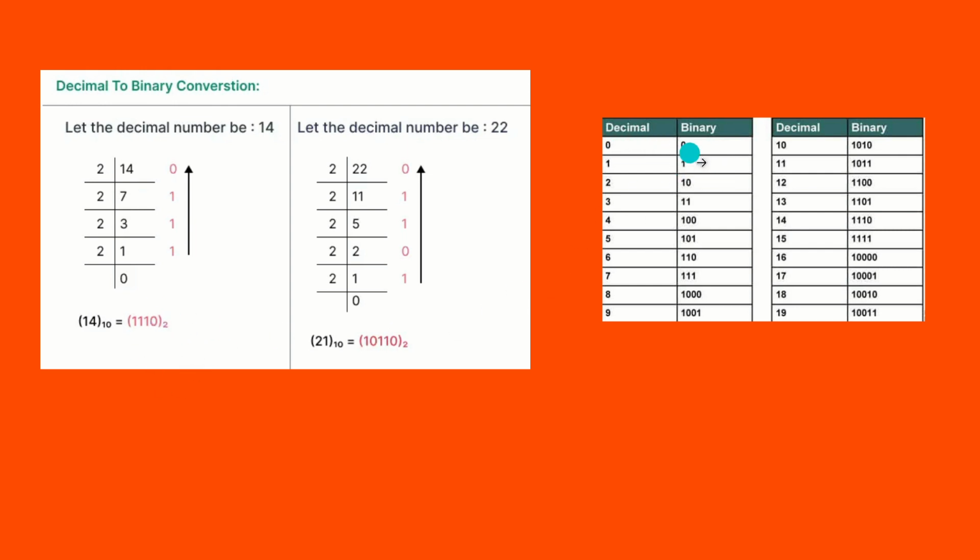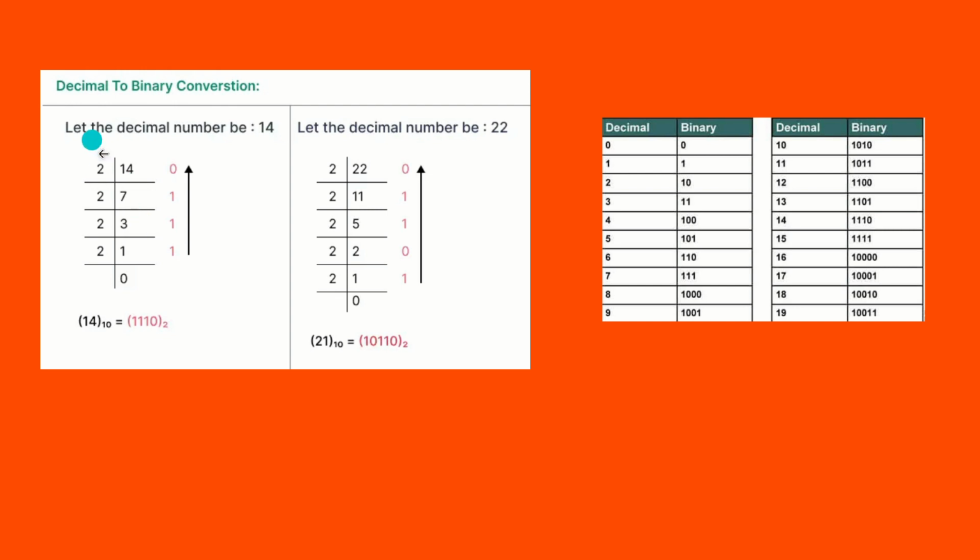Understanding? Now, 0 is written as 0 itself, 1 is written as 1, 2 is written as 1 0, 3 is written as 1 1. This is how the conversion takes place. Let us see an example. Number 14. The decimal value 14 when converted to binary is 1110. How can this be done?